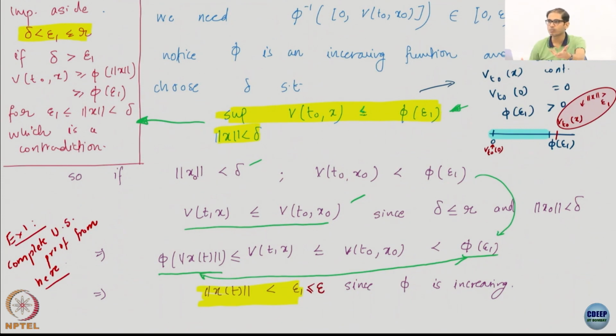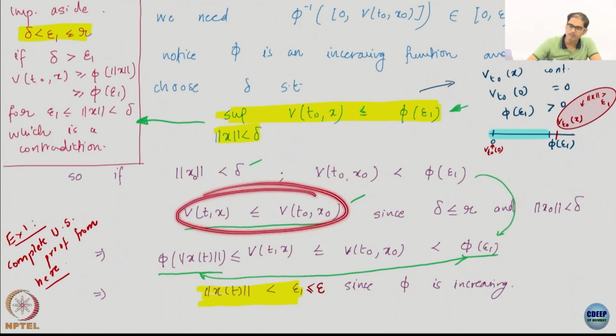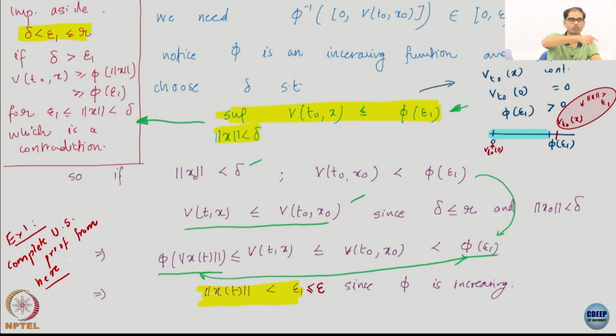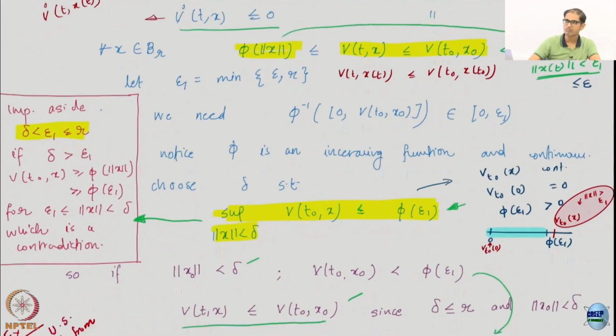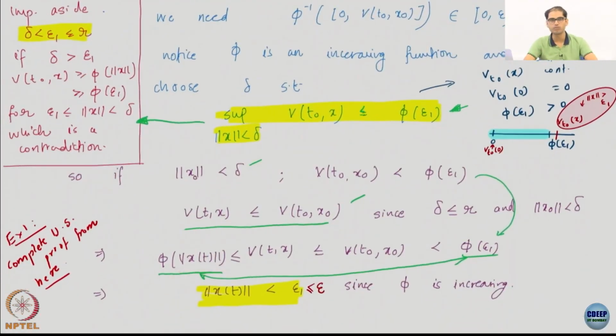Again, the R ball is also an open set. So, if your initial condition is within a delta ball within the R ball, there is some more space to go. So, you are within the R ball, your analysis is going on within the R ball, your trajectories are still within the R ball. So, if you start within the delta ball, then this negative semi definiteness will hold because your trajectories are within the R ball if you started in the delta ball. So, therefore, this negative semi definiteness holds, and therefore, you just add these two pieces from the beginning, that is all, okay. These things are of course also holding because you are in the R ball.